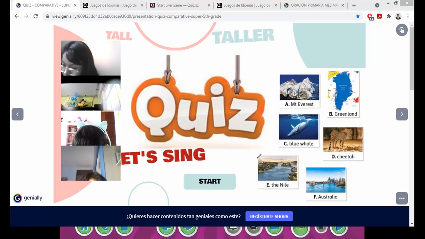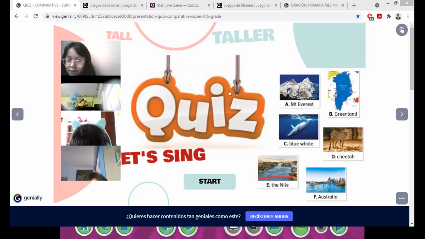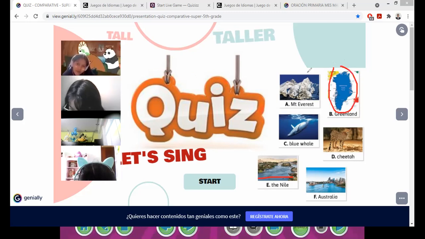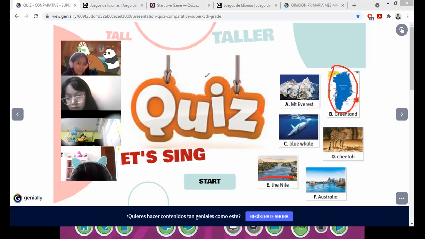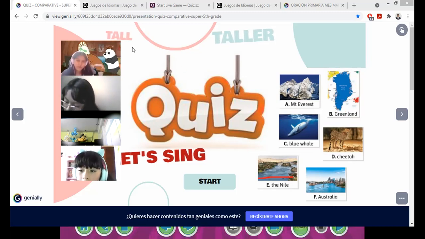Another question. Which river, this is a river, which river is bigger? The Amazon River is bigger than Mantaro River. We are going to work in this unit with a comparative and with a superlative. But the superlative, the next class. For example, in superlative, which is the biggest country in South America? Brazil, yes, Brazil. That's good. Brazil is the biggest country in South America. That is superlative. In this class, comparative.